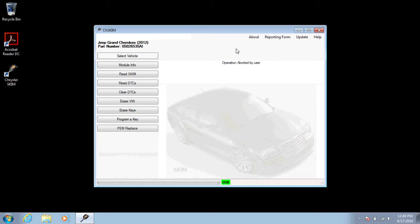I'm going to abort this because I'm on the wrong vehicle, but as soon as the PEM replace is done, it'll say PEM replace successful. At this point, you can shut the key off, replace the start button, and the vehicle should start when you press the start button and the brake together.